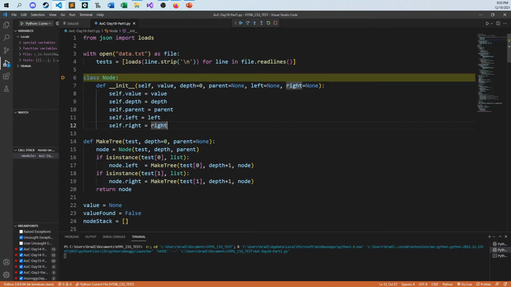So I have a node class that keeps track of the value, meaning the string of data, and the depth, how deep this thing is into the recursiveness. It turns out I don't even think I used the left and the right, so I could probably at least erase that out. I do need the parenting for later on. You'll see that when I get there.